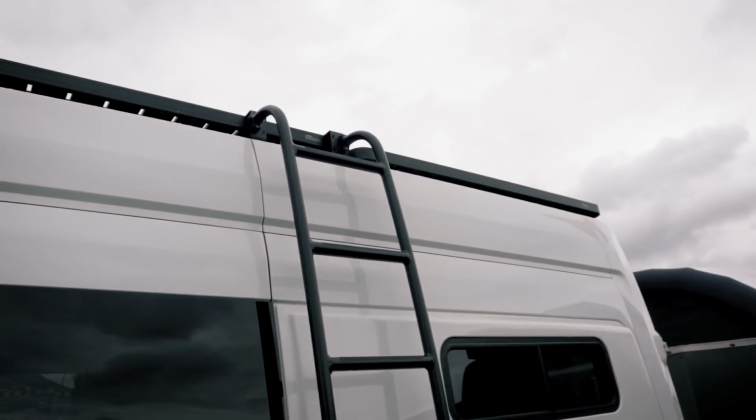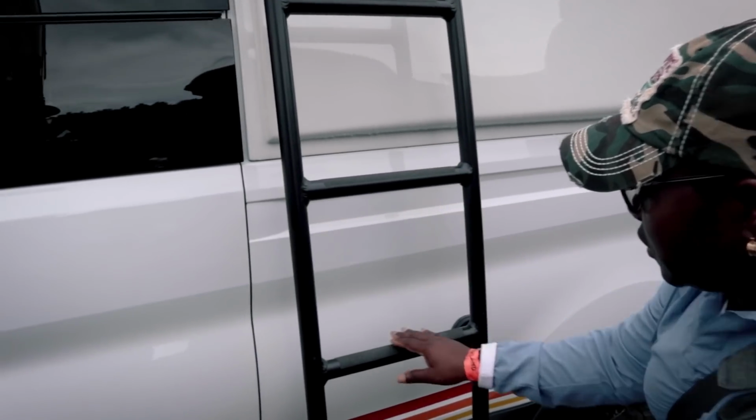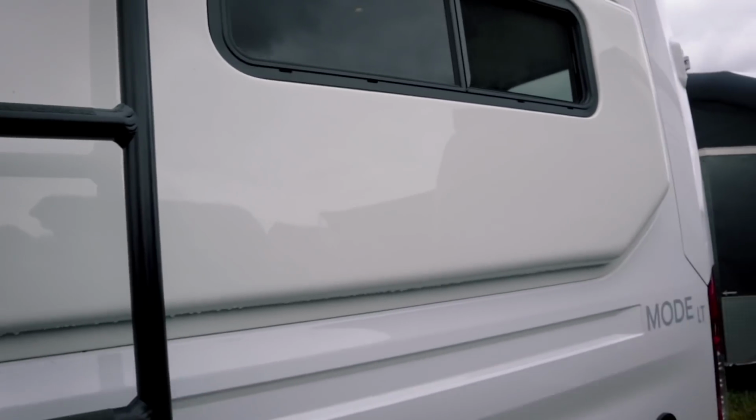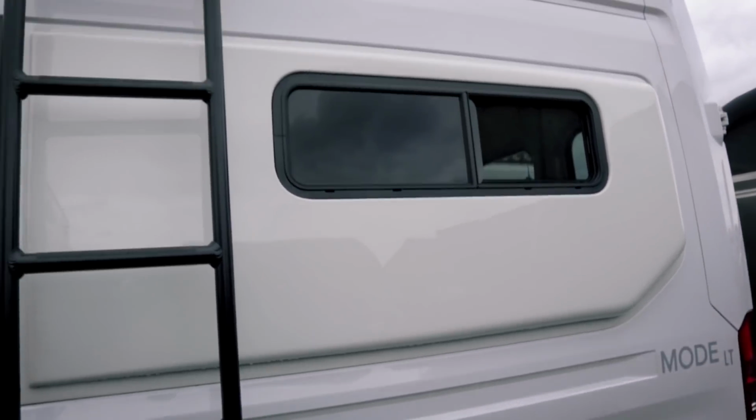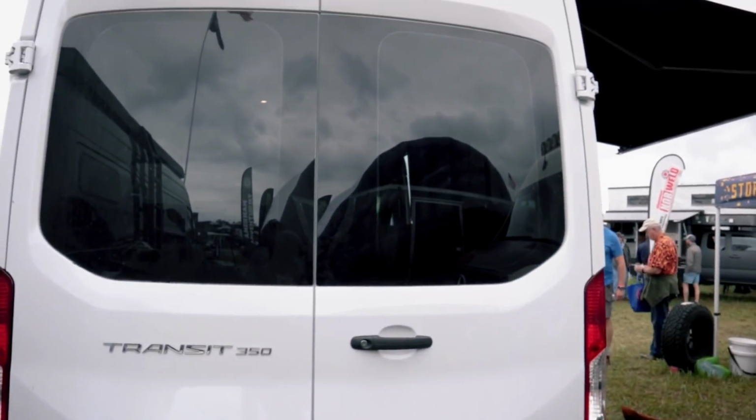I'm sure there's solar panels up there. The steps are round, but it does have some kind of rough material on it, some traction. And there's a bump out here to give you a little bit more space in that cabin. There's apparently something like that for the Transit, and these guys have it on. Obviously on the outside here, I think this is probably heat or something like that. There's a water hookup right here, a tow hitch on the back, but I'm sure Illuminess and other places have a bunch of stuff that could go back here.